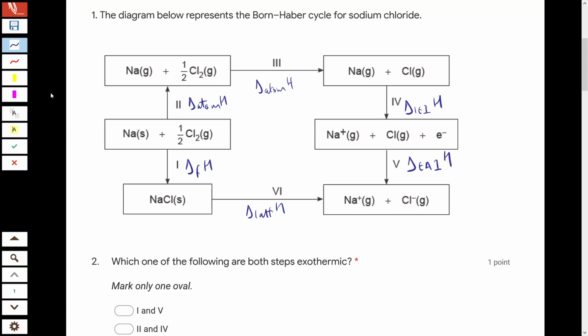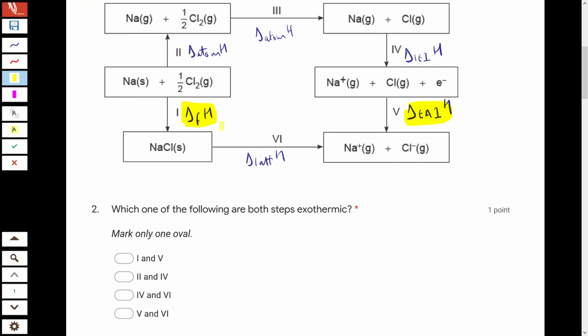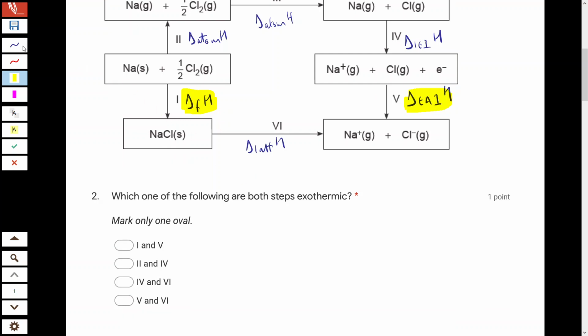So analysing all our steps here, lattice enthalpy is endothermic, atomization energy is endothermic, ionization energy is always endothermic. So the only two we've got for a question are the electron affinity, which always stands out as being exothermic, and formations. Whilst I said you can't always guarantee they're exothermic, in this particular cycle it's the only other thing that can be exothermic, so let's go for it. So we're saying 1 and 5. If we look at our options in the multiple choice question, we see the first option is actually 1 and 5, so that is our correct answer there.